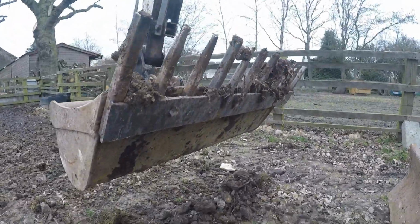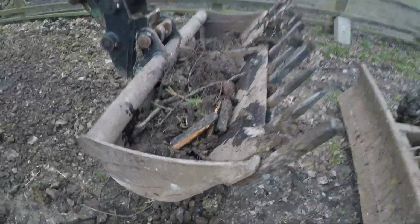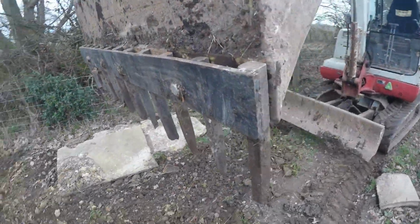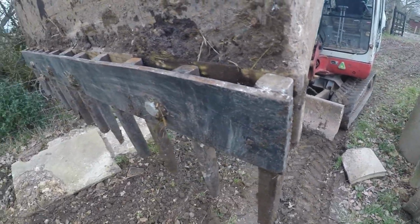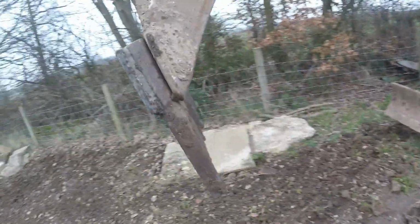Anyway, it seems to be holding and straight, so I'll give it a bit more of a test in a few minutes. Okay, so oh lord. Anyway, well happy with that. It's doing a lovely job. And yeah, it's dead handy.